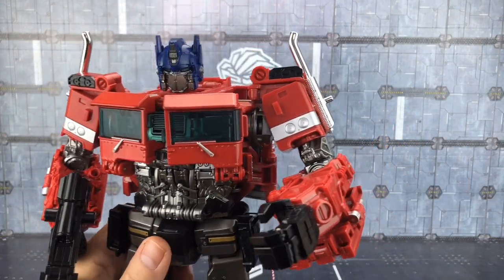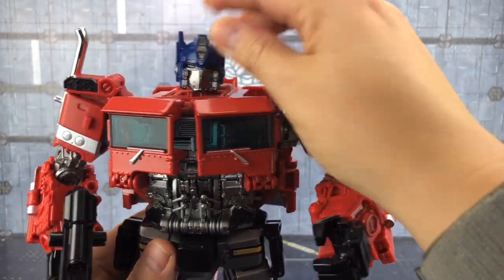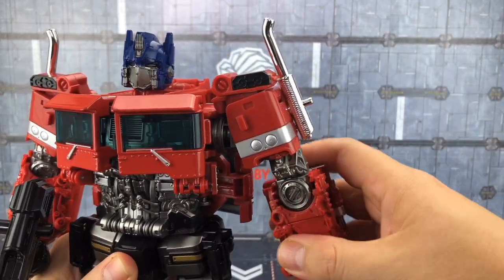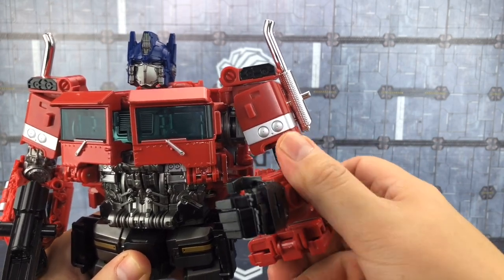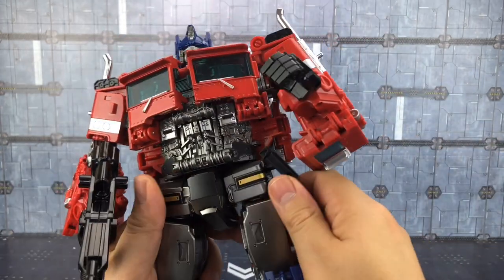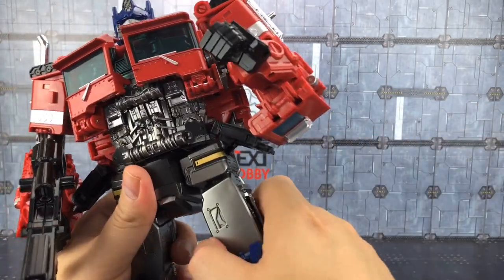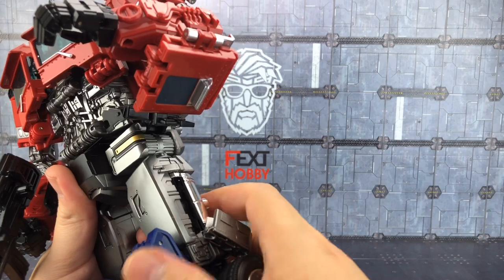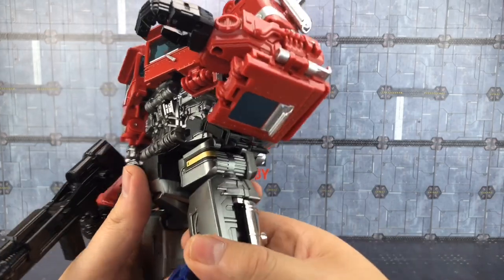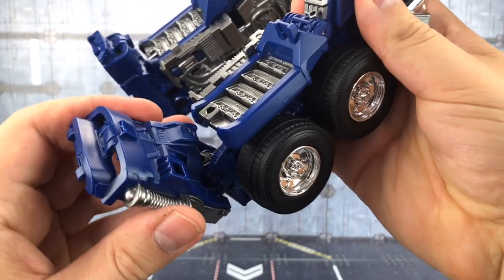There's a fair bit of range on here. We have the up and down motion, left and right, bit of rotation, bit of tilt in there. We have some friction outwards, ratchets upwards. We have bends and rotations on these arms. Lots of nice range in there. Rotations on the wrist, rotations on the waist. Hip skirts out to the side, legs forwards, backwards, out to the side. A bit of thigh rotation in there on a ratchet, which is always nice. We have friction joints on the knee, but it's still an ample bend. And we have some up and down on these feet, as well as some pivoting side to side.